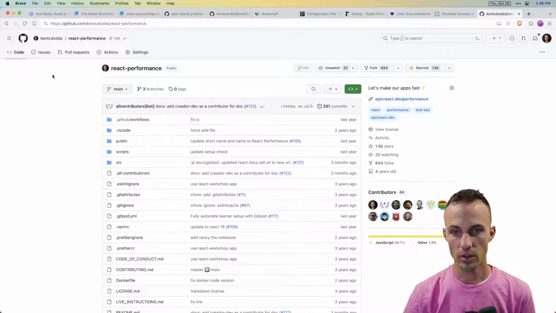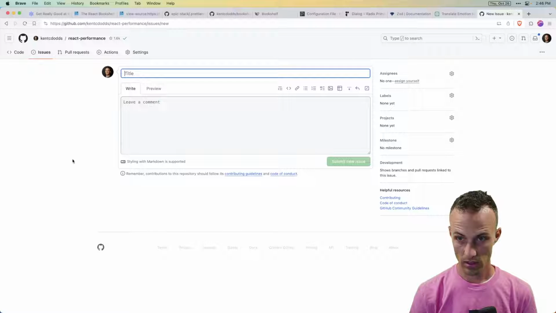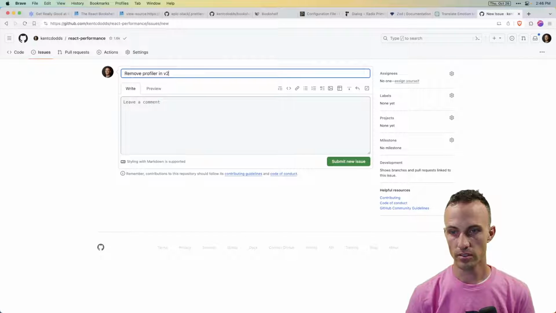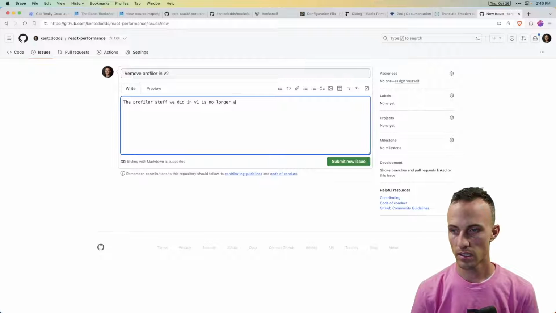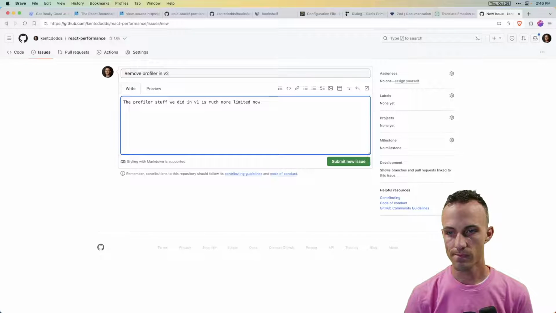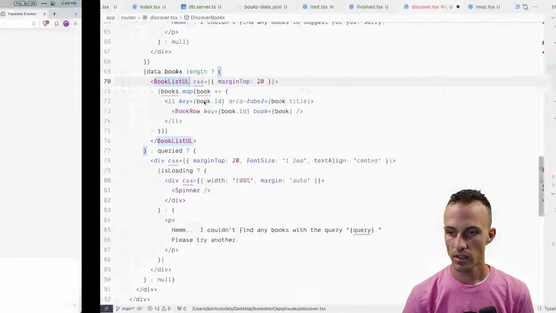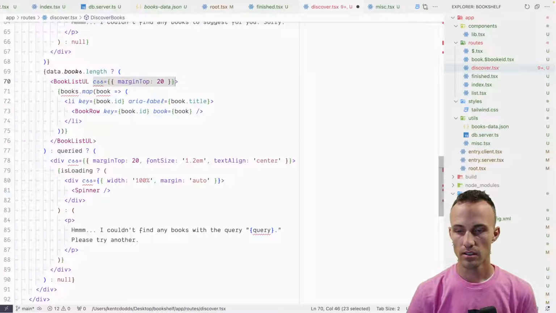Yeah, there's no next branch on this. Remove profiler v2. The profiler stuff we did in v1 is no longer available. Is much more limited now. Well, I don't even know. We'll see. Maybe we can add it back later to this thing.